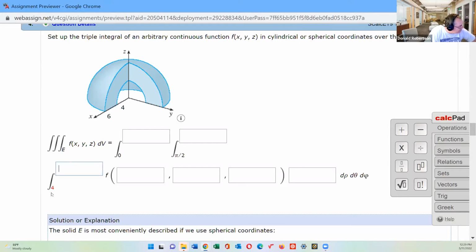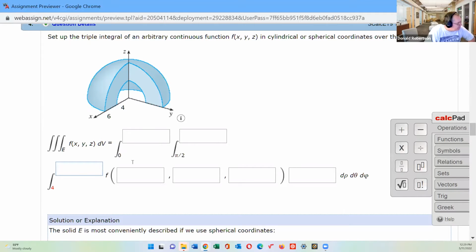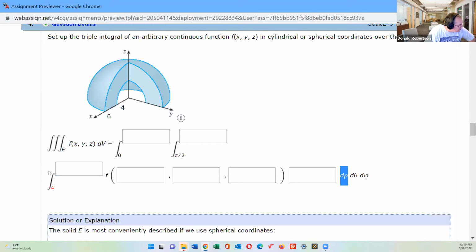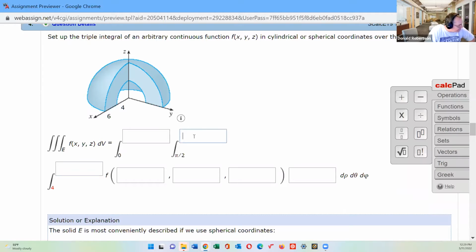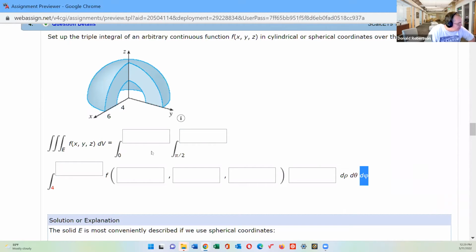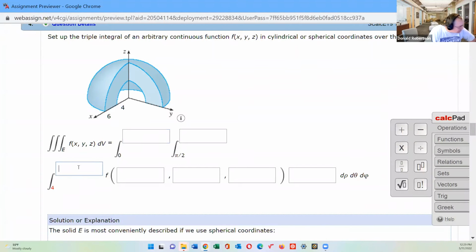This fella here is the rho value. No, he's not. Oh, yes. I wish they wouldn't do it in 2 rows. This guy is the rho value because isn't that the first variable? And the first variable goes with him. The second variable goes with him, and the last variable goes with him. Okay, so that's 4. Would you agree that this is 6? Are we oriented well that way? So far, so good.